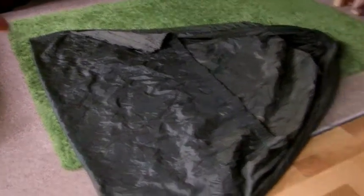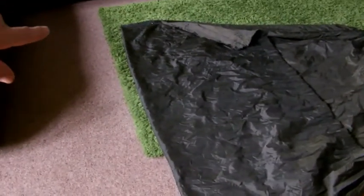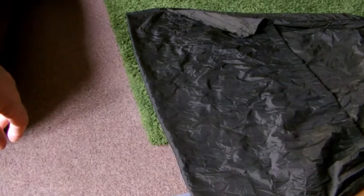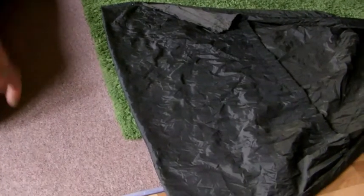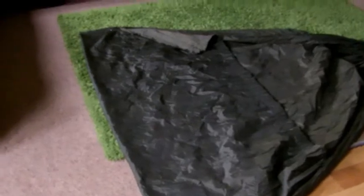But I could also have a bit of the line, which I cut off of this years ago, which I've still got left. I can also string it as a small hammock, use it as a cargo hammock. I can use it for a couple of different things, which is quite cool. So I'm going to have a go at that. I'm off to the woods tomorrow anyway, so I'll get to try it out.